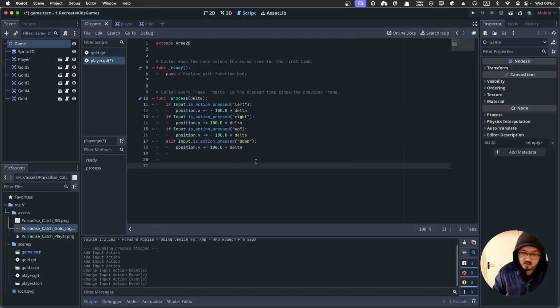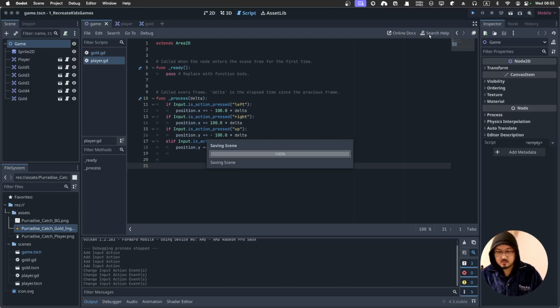I think that pretty much solves it. Left minus, right plus, y up minus, down plus. The logic seems to be right.